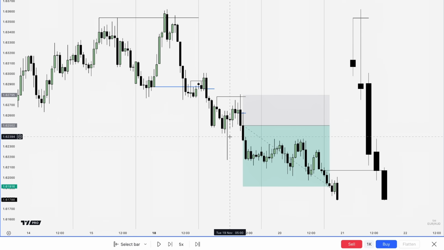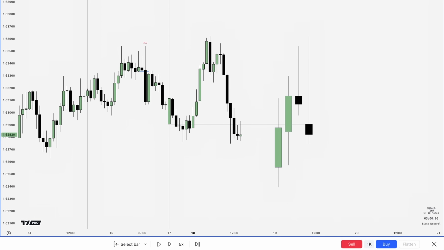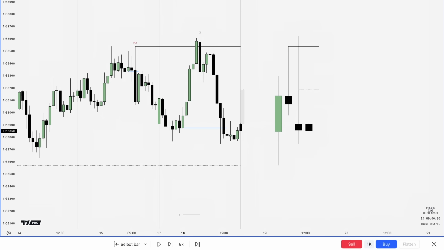Now to make this more efficient for myself, with the help of 2degrees, I have designed my own indicator to mark this out all for me. So let's go ahead and re-walk through this price action, but with my indicator. So you can see on this new candle close, it has identified that it's taken the previous day's high, closed back inside the range, and is also paired with a change in the state of delivery.